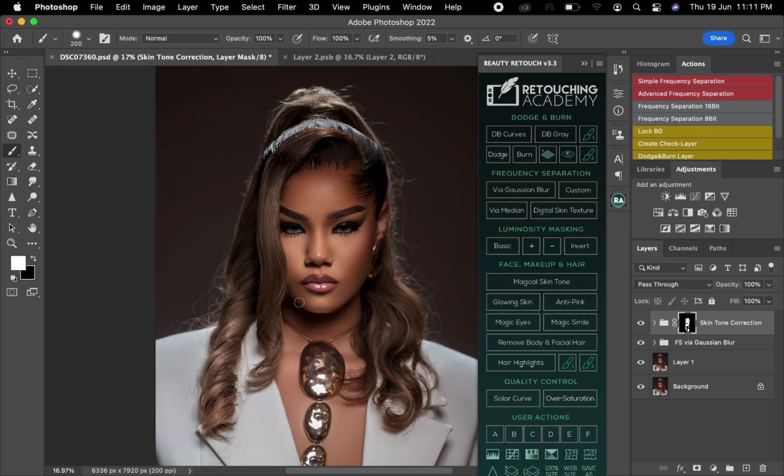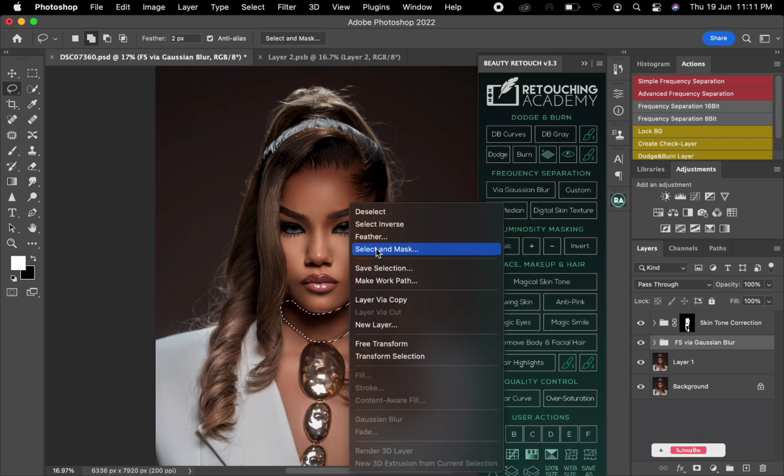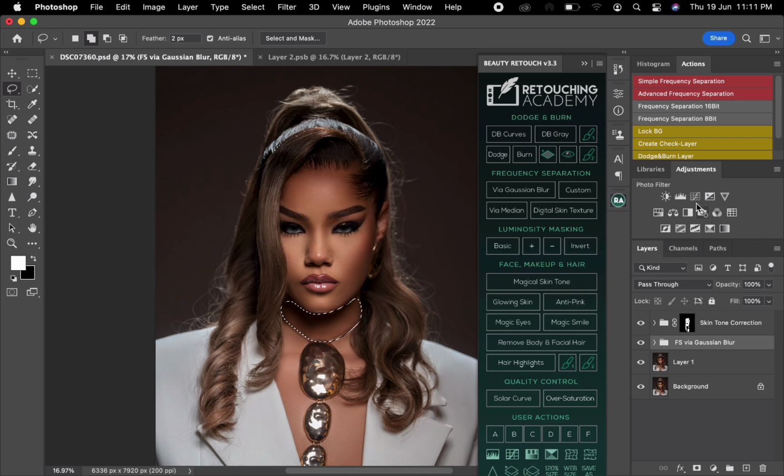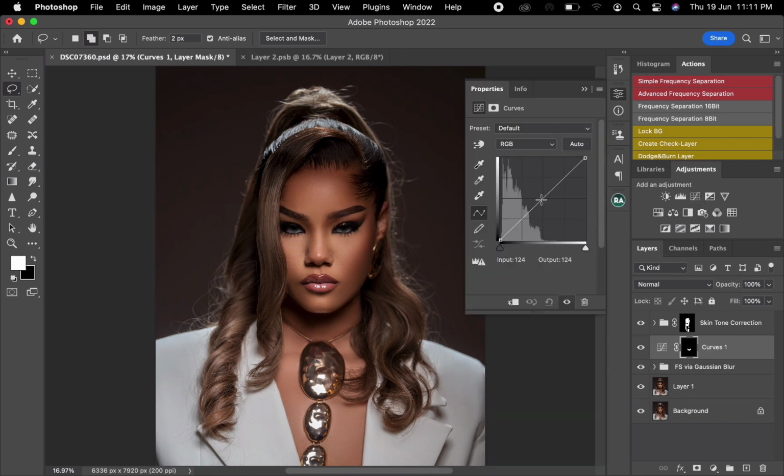If you think this area is dark and I want to take that off, I'll come below this skin tone correction, then pick my lasso tool, then select this dark area. I just want to add a little bit of brightness to it, so I'll right click, then feather it to 66 and hit OK, and I'll just add a little bit of brightness.